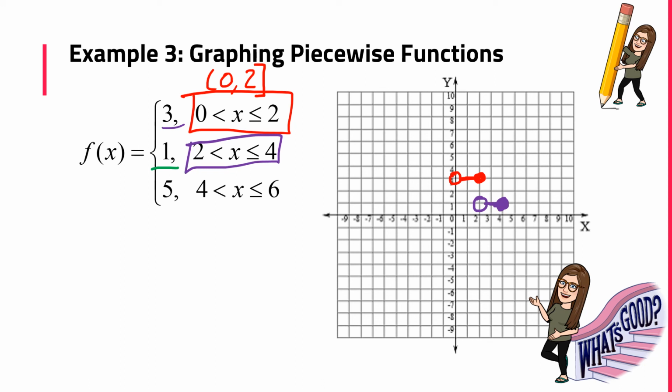All right, let's take a look at the last one, 5. Graph the line y equals 5. And I'm looking at these restrictions here of 4 to 6. 4 is open because it's just less than. 6 is closed because it's or equal to. And I'm going to connect in the middle, which means anything outside of that does not exist anymore.